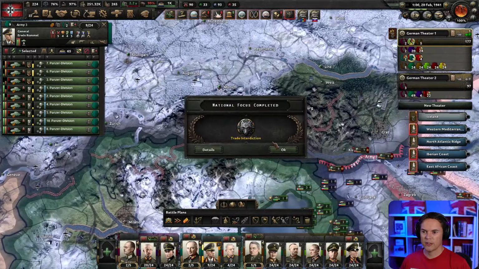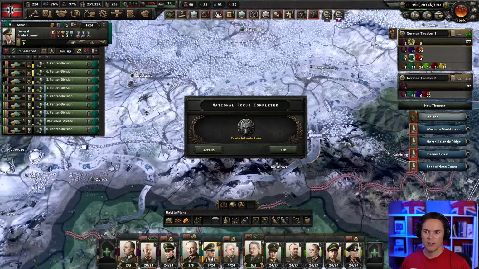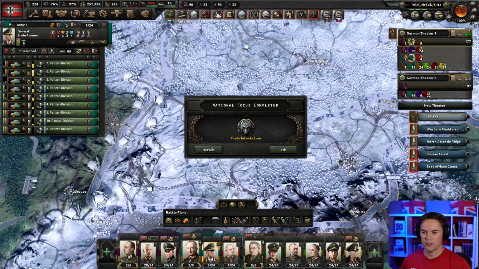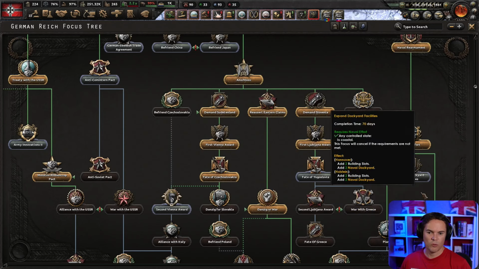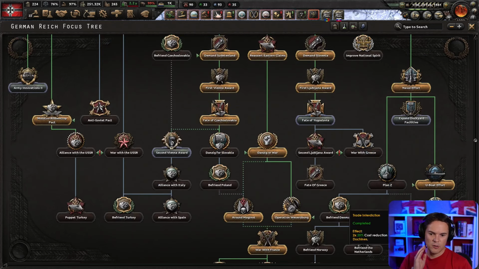Turn off your training for the time being. And come and hang out. Where's this control? Just hang out over there. Trade interdiction. National focus complete. Oh, that's what I wanted. I wanted the trade interdiction to help with the U-boat stuff. That's excellent. Modular construction. Okay, that would make submarines cheaper.